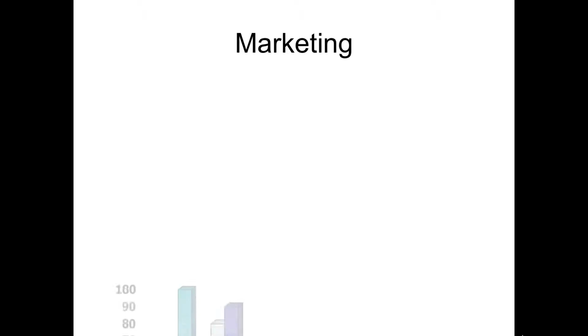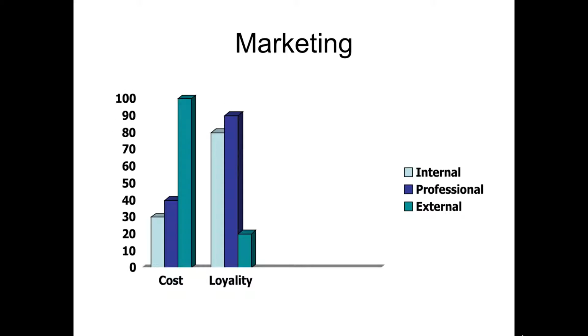Marketing is a process of planting and harvesting. I think there are three types of planting, or three types of marketing. First, there's internal marketing, which is relatively low cost with a good return on investment as far as patient loyalty. The next type of marketing would be external marketing, shown in the teal here. It's relatively high cost. These things would be yellow pages, websites, newspapers, and unfortunately that high cost produces a relatively disloyal patient. In the middle is our professional marketing. This would be marketing to MDs and other specialists, and this is relatively low cost, but a relatively high return on the loyalty. So that's where we're going to focus our Marketing Essentials series.